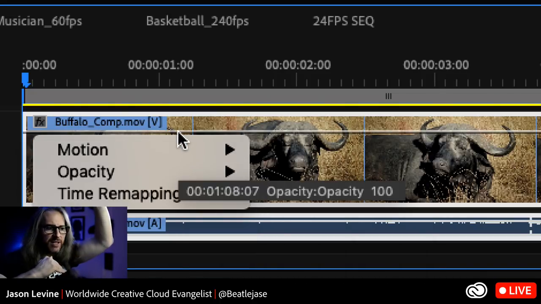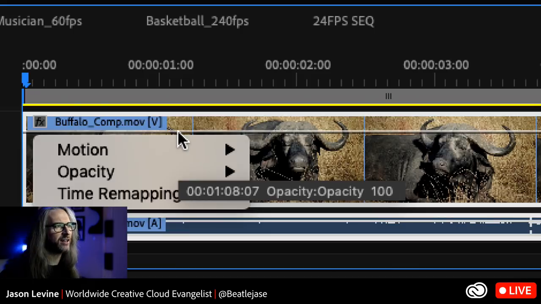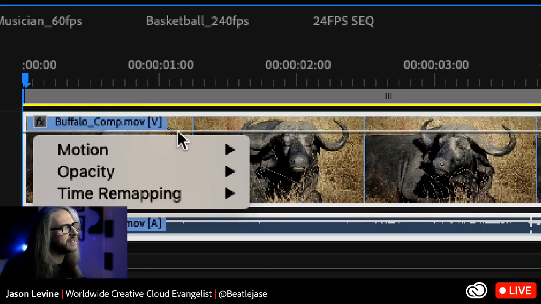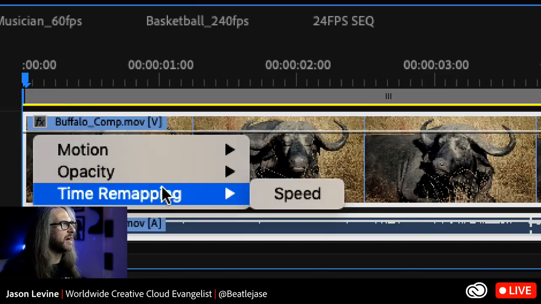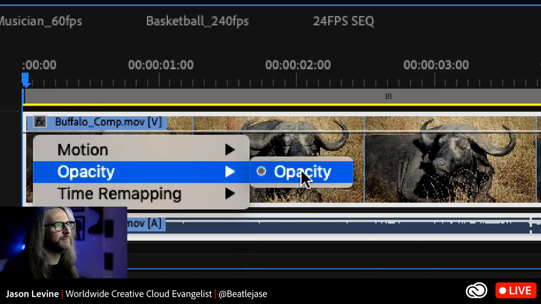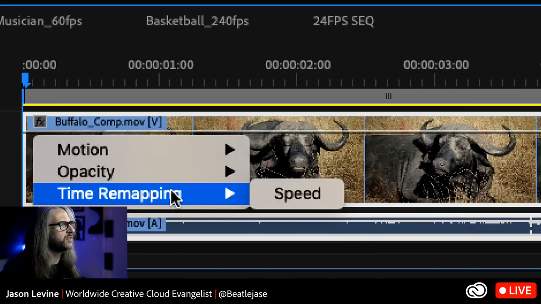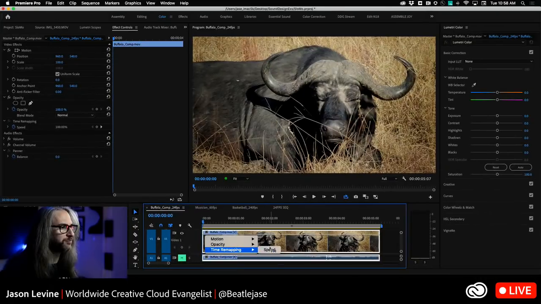Now, if you've got your clip filling all the space there in the panel, that's really ideal. One operation at a time is probably enough. Again, I generally don't do more than an opacity ramp here and maybe a time remapping ramp as well. So let's go down to time remapping. Currently, it's always set to opacity. That's what that little line going to the top center of the clip is there. Let's go to time remapping speed. All right.